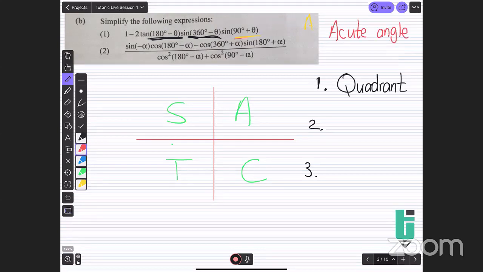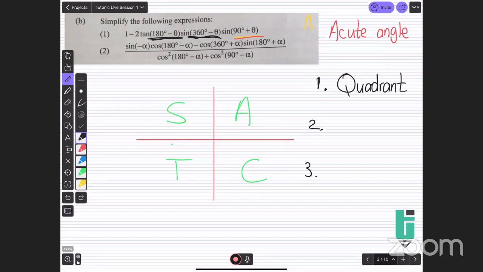So if you say 90 plus theta, if theta is like here, and then if you say 90 plus, it's going to be there. Do you see that? Okay. And then minus theta? Is the fourth. Remember, minus is just going clockwise. Yes. Okay. And 180 minus is second, 360 plus? The first quadrant. It's the first, right?